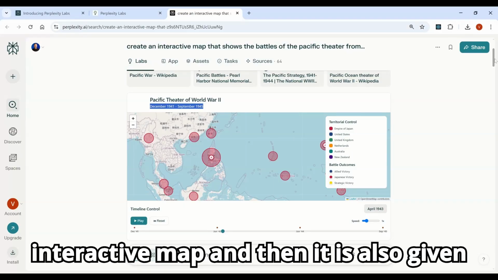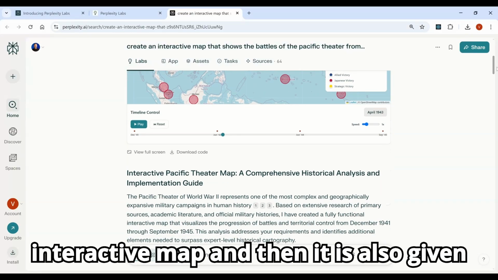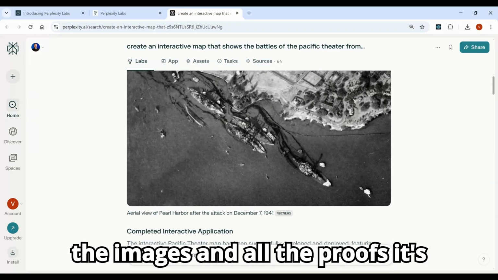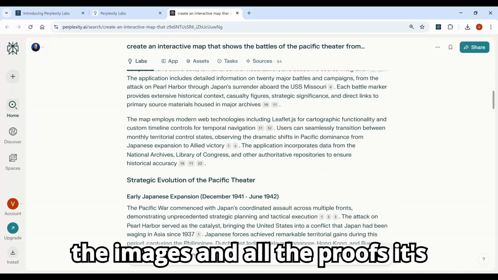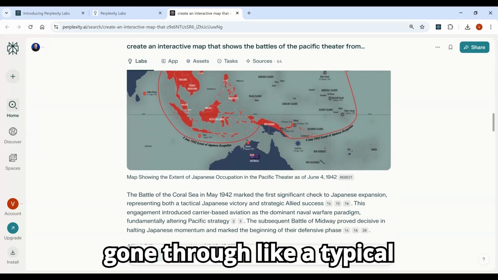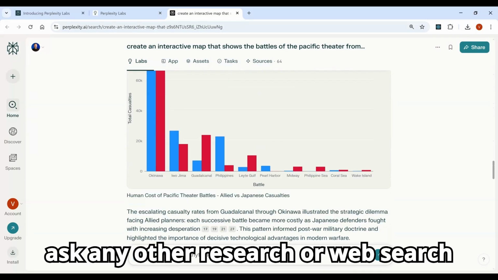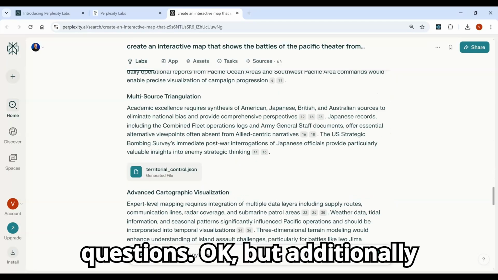So it gave an interactive map, and it also gave a detailed research paper with the images and all the proofs it has gone through, like a typical Perplexity research output if we ask any other research or web search questions.